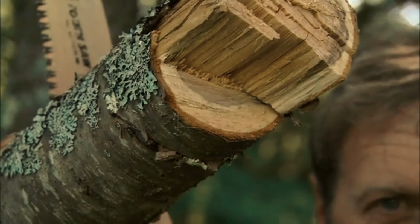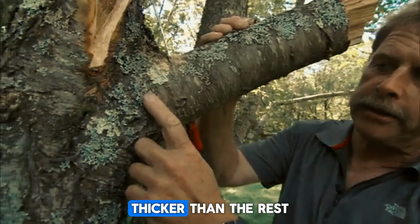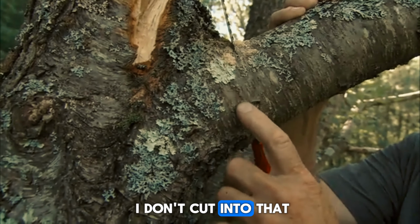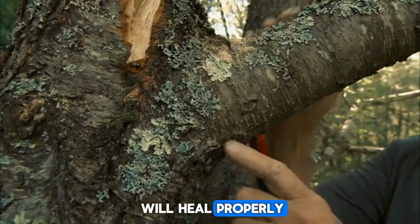3. With the weight of the branch removed, I can make my final cut. This area of the branch is a little thicker than the rest. It's called the branch collar. It's very important that I don't cut into that so that the tree will heal properly.